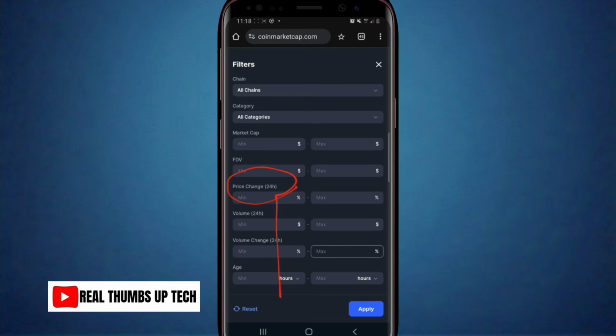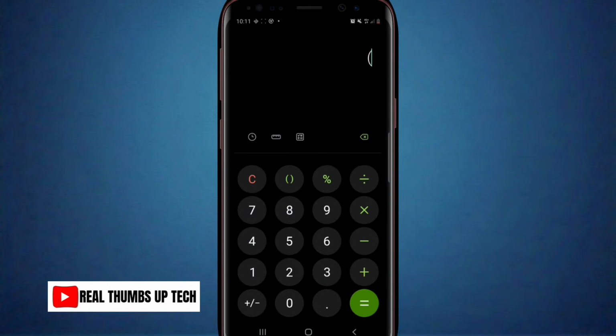So let me show you here. Today's price is around, I use brackets open, 2.0, that is $2, minus yesterday's price around $1.5, close brackets. Divided by yesterday's price, because you want to know the change, 1.5, times 100. We need the percentage, so times 100. That will give us around plus 33.33%. So there is an increase in price. So that's the price change.